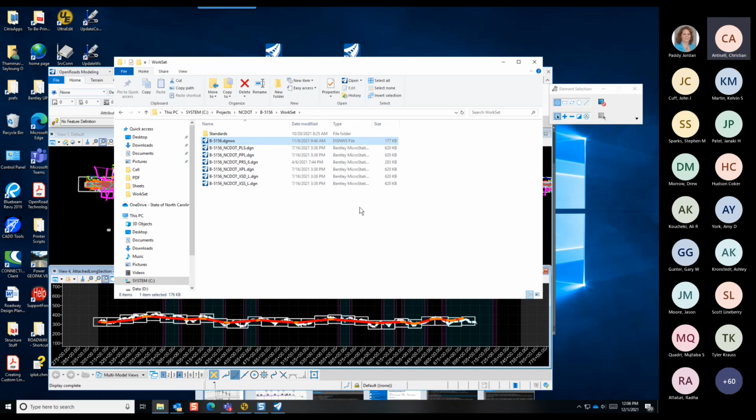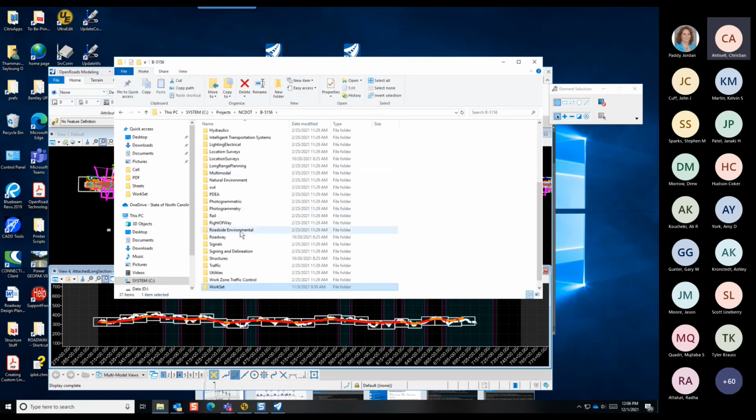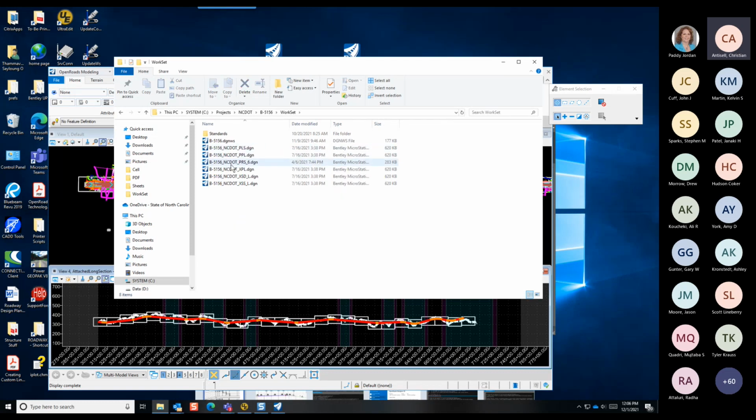That's how we want to set up ProjectWise to work in the same manner. So you have all the different units, and then you have a workset folder there that houses the DGNWS and any file that's shared with the different units.